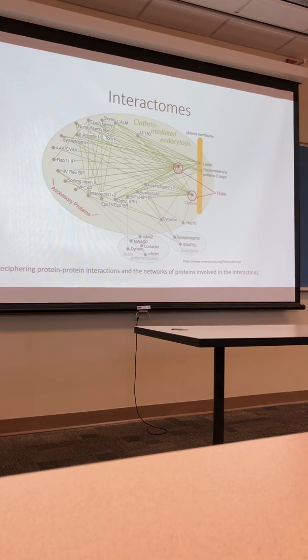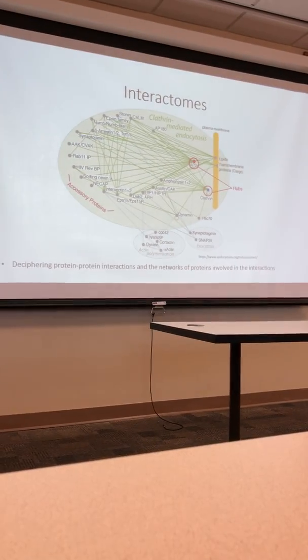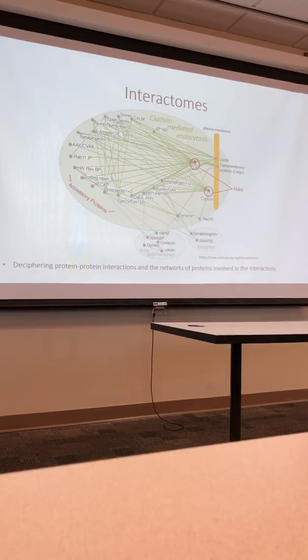Yeah? So I noticed in this diagram that there's no protein that has only one connection. Yes, it's a network. Most of our proteins have connections, at least roundabout, with other proteins. So you can see, for instance, clathrin has a connection here. Let's see here. It's hard to see. DAB2, which also interacts with AP2, okay? And we can see clathrin also interacts with AP2. So this is just showing the web or the network of proteins that are involved in clathrin-mediated endocytosis.